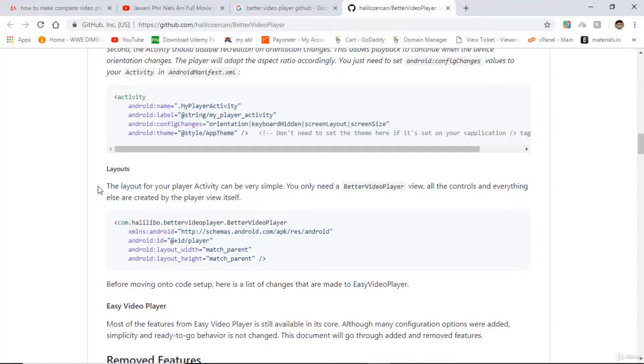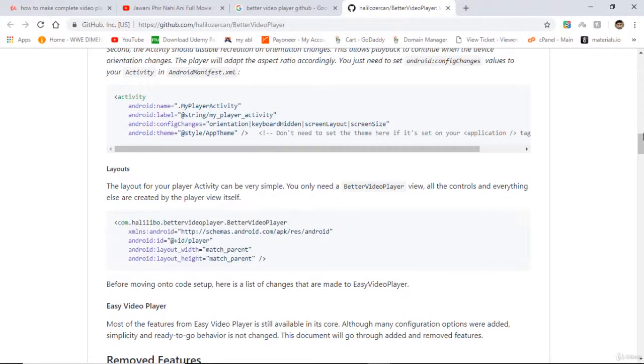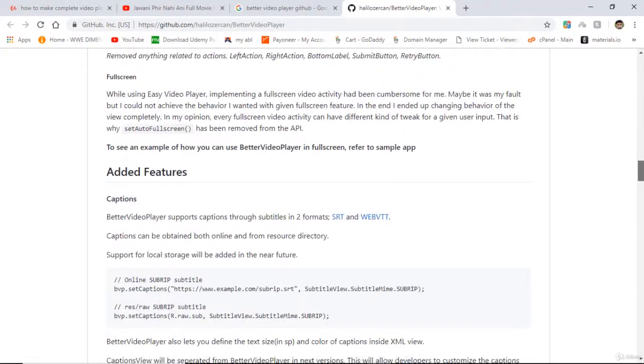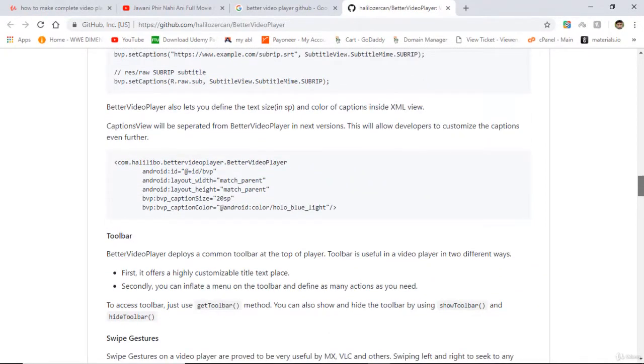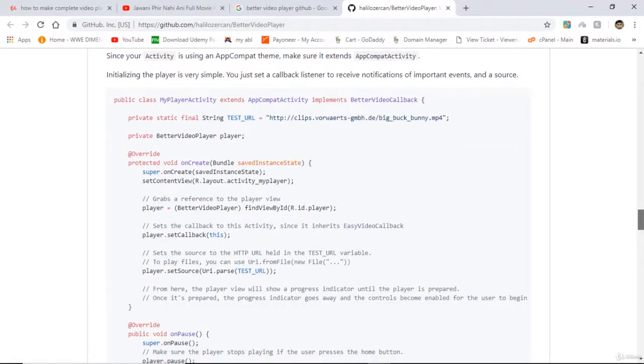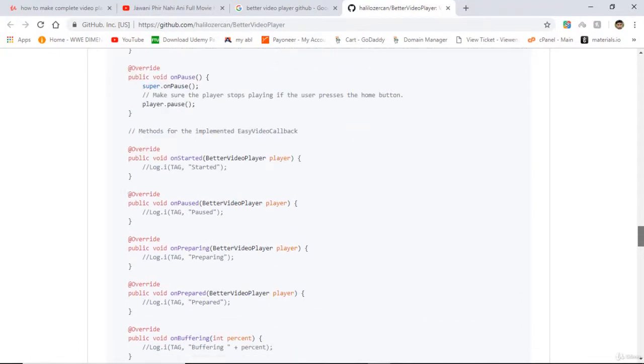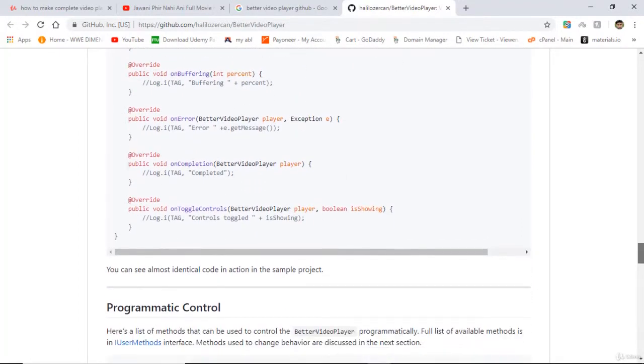And next, in the activity layout file we place this to get the video player. And then we will go to the activity Java file and add these functions and methods to manage that player.